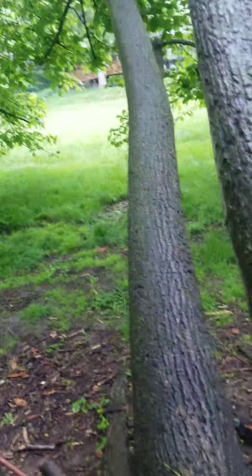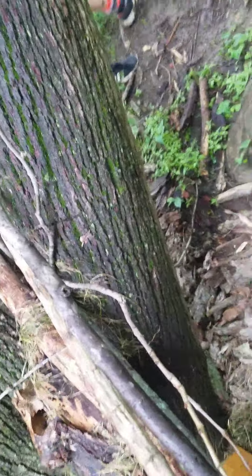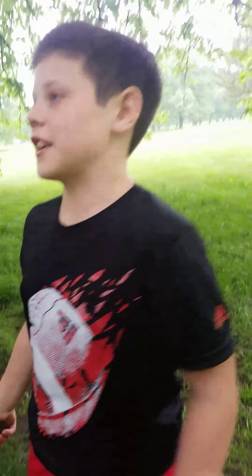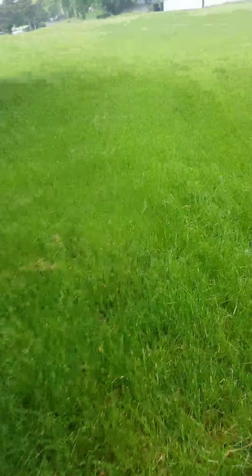Desi just threw a stick at the tree and it fired back at him. Two days ago we were here and we were right down there. I found this metal bar on the floor, I hit a tree with it like this, and it bounced back and hit me right in the nuts — it hurt really bad. Okay, let's explore more guys — over there is the abandoned clubhouse. There's no spray paint on it.